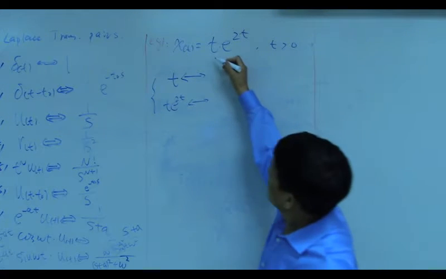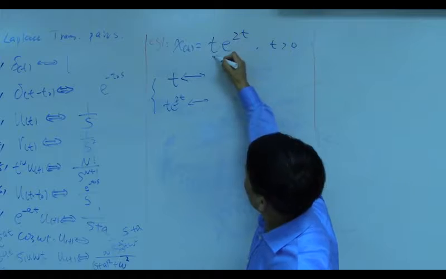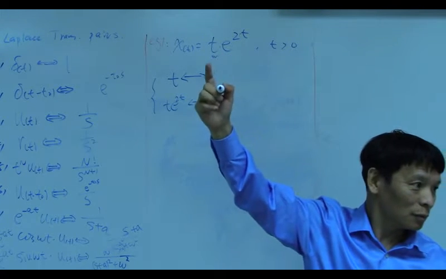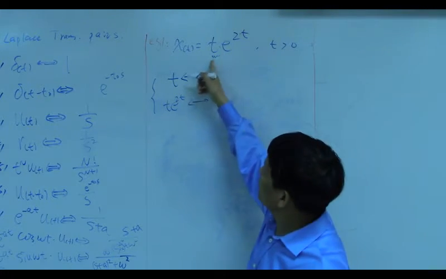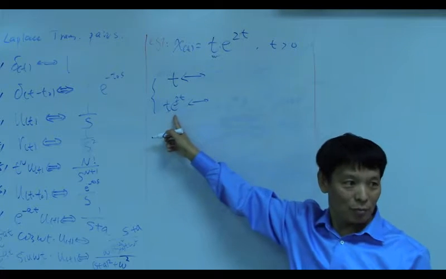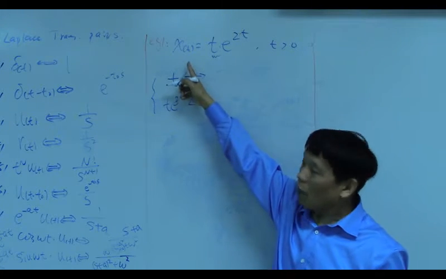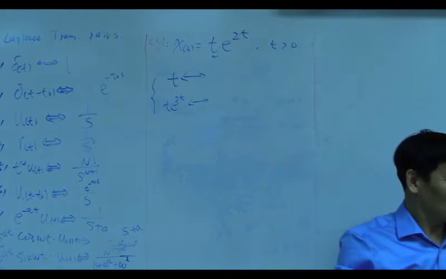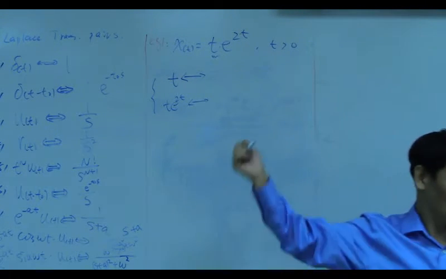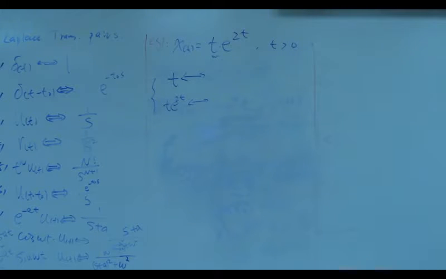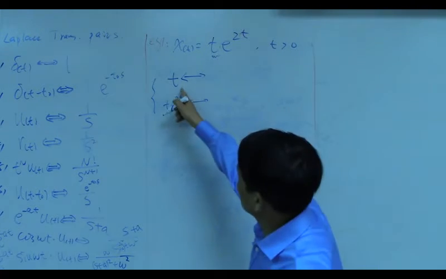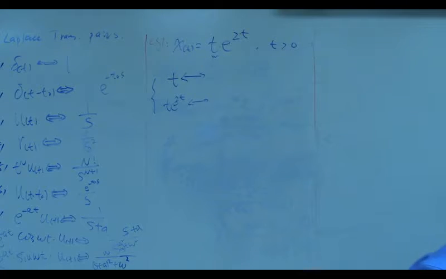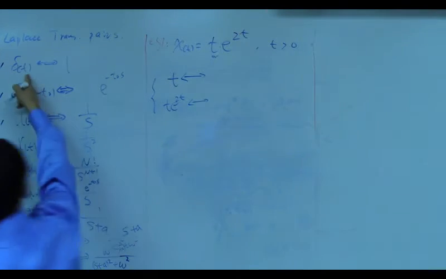First one, we consider this one is x, the original signal. Once we find the Laplace transform for this, then we just consider our signal is the original signal multiplied by e to the at. Then we make some manipulation and get the Laplace transform. Okay, so step one, what is the Laplace transform for t? Would be 1. 1, that is the impulse, not t.